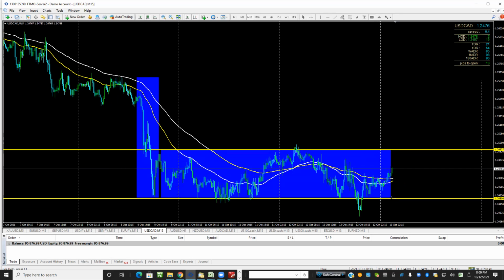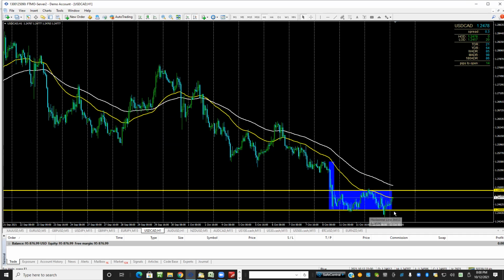This is a long flag pattern. Now, normally, if you're going to be trading in consolidation, trading from the top down, if the price came from here, although this action is called level 3 action, and I'm at the very bottom of where price has been for a long time. So this may be the very bottom of this down move. So I wouldn't be surprised if it starts moving up.